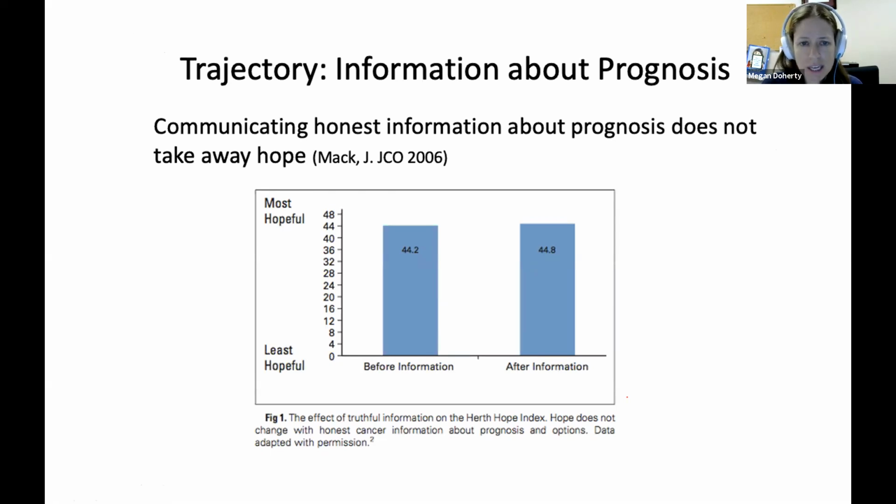So this is a study from Boston where the doctors looked at how much hope adult patients felt before they got the true information about their cancer and after. They used a survey called the Herth Hope Index. They ask the patient a bunch of questions and get a score for how much hope the patient has. The score was 42 before, and 42.8 after, so these are essentially unchanged. And in between these two hope indexes, the patient was told you have cancer and this is the percentage chance that you will survive. It was very clear and honest information.